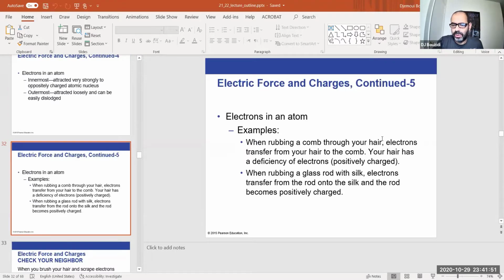Okay, we did this actually. We didn't do the comb, and I don't have much hair to do it anyway, so sorry. Okay. And I had the glass rod. That's the one I was looking for, and I was actually readying it for you guys. Sorry, I did the balloon. That's good enough? If not, do that on your own.